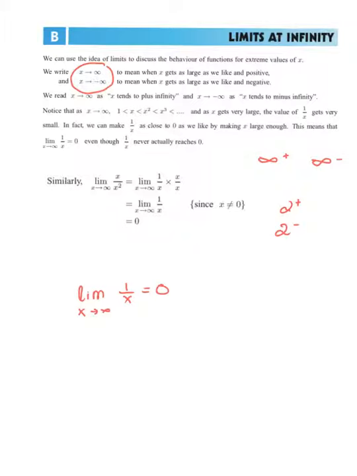So if you have an x on the bottom, or even if you have something like this, think about what's going to get larger. Well, if the denominator, can you close the door for it? If the denominator gets larger at a much faster rate than your numerator, then it makes sense that your limit's going to be 0. Eventually, it's going to get so small that it's basically 0, right?